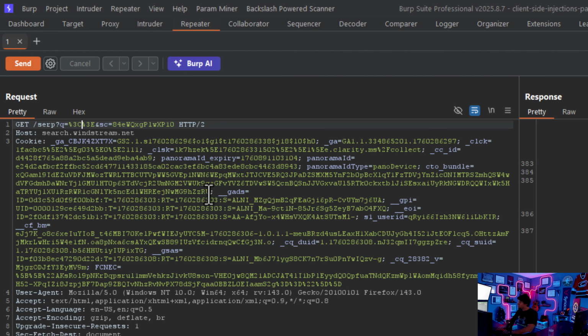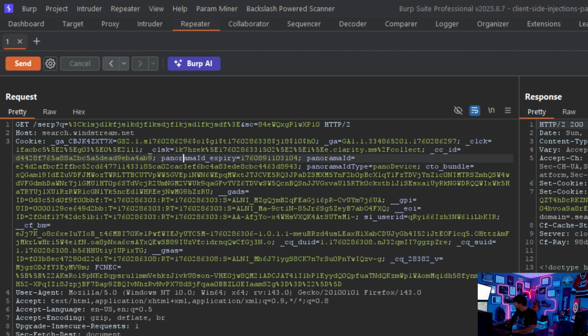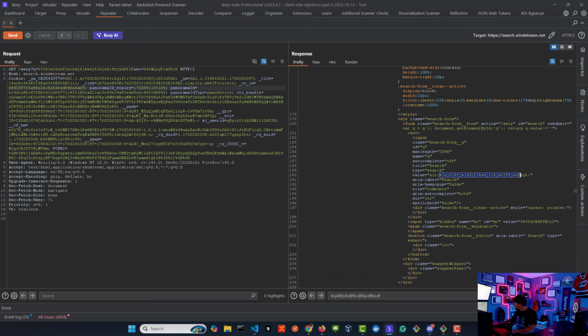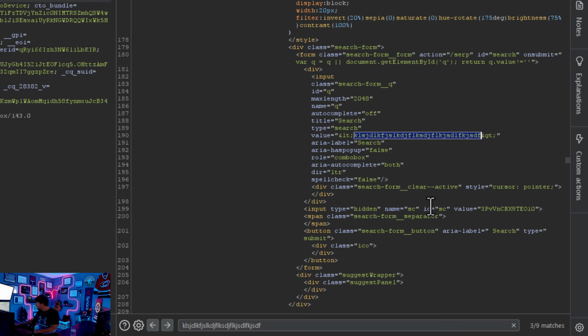So I want to just do a completely random canary that I know is not going to be there. Copy this. It shouldn't give us any search results or anything like that. Let's do this, and now let's see where just this completely random piece is. That's the input. So this is going to be that search form on the top, and we can see it's being added in the value. So let's actually grab this one as well. This is good to know for our notes.